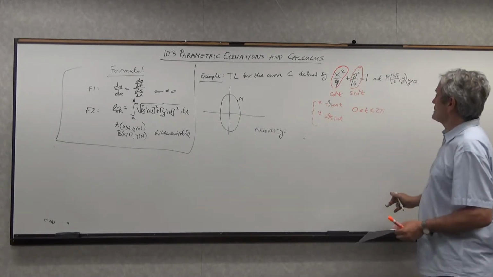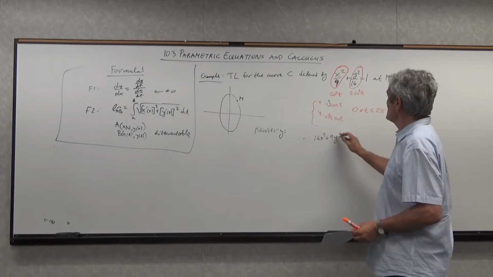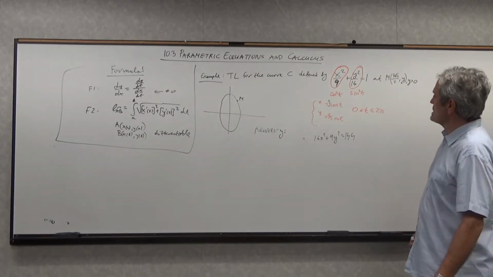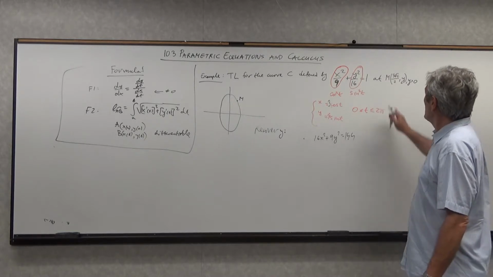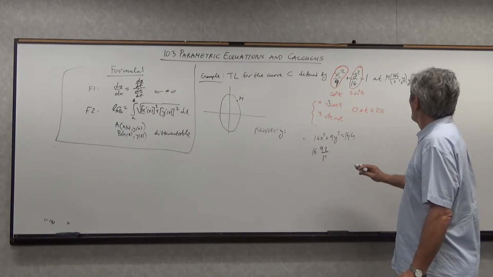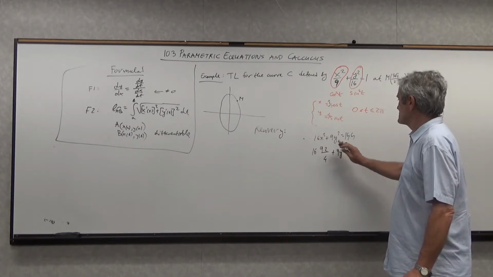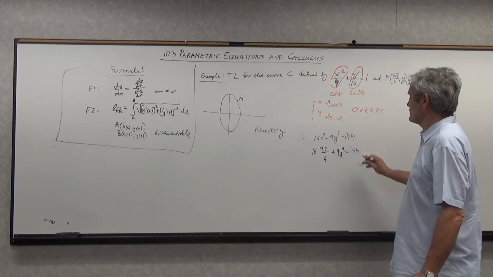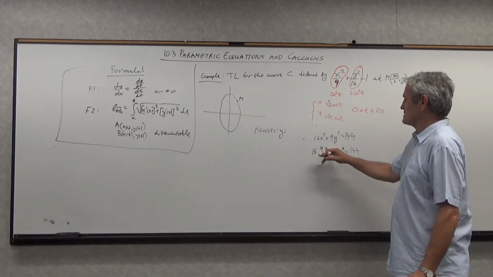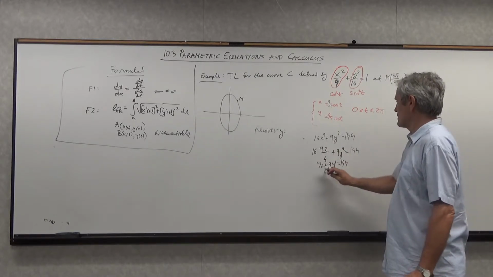When we recover y, what do we do? Here we multiply by 144, so we get 16x squared plus 9y squared is 144. And then recovery goes the same way. So what would that be? When x is 3 root 2 over 2, we get 16 times 9 times 2 over 4 plus 9y squared is 144. So this will be 72, I think, because 4 times 2 is 72.